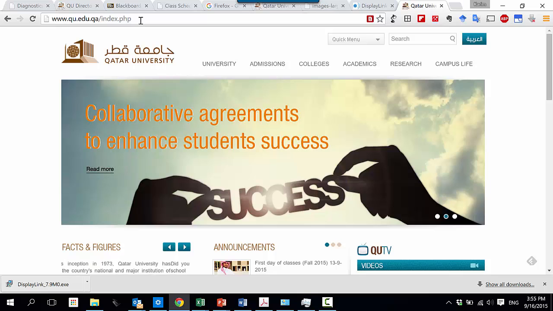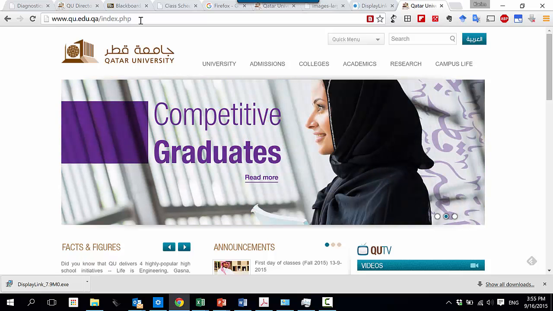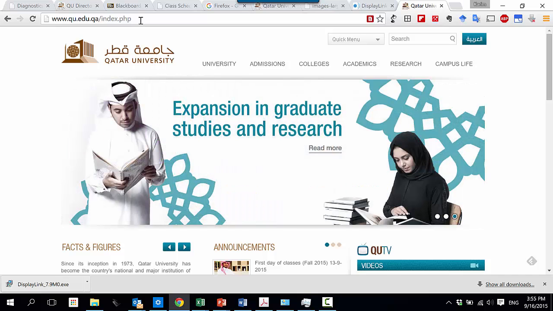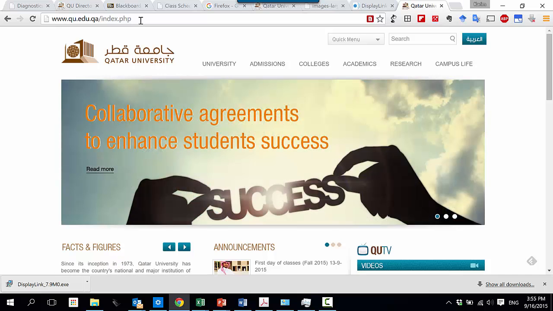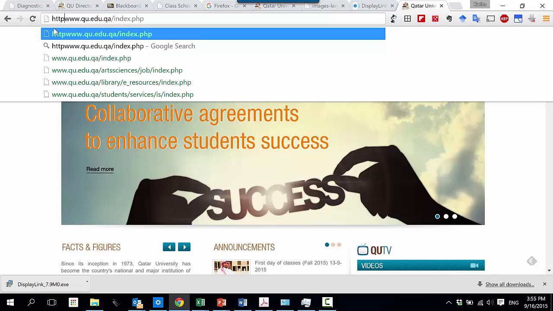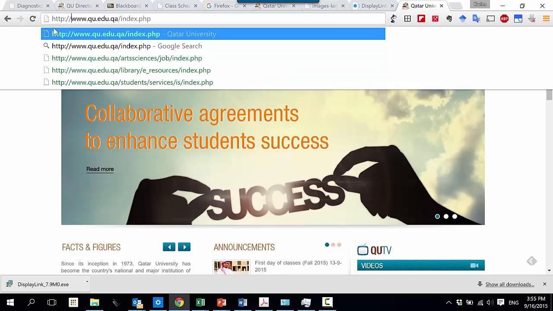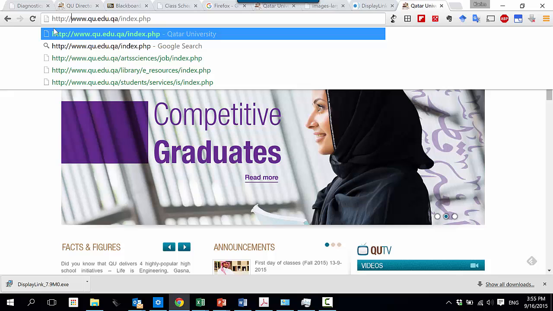Is that so far clear? So as a web developer, you must understand HTTP and how HTTP works. Because as we move forward, you will see that when you are doing web programming, HTTP comes into play. So you must have a good understanding of it. So that's one of the things we will do in this course: a good understanding of the HTTP protocol and how it is used when you are developing web applications.